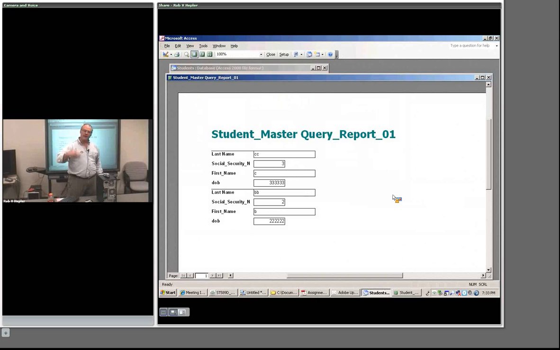So now I have a query that's always going to run the same way. Now, when I have users who don't understand all this stuff, I can just set it up and tell them to run a query. I can do that with a form. They don't even know they're running a query. But all they see is what that query allows them to see. Powerful stuff. And then you can also have them run the report based on queries, or you can design their own reports, but all they get to see are the queries you let them see and so forth. You get the idea. Okay, that should give you enough.